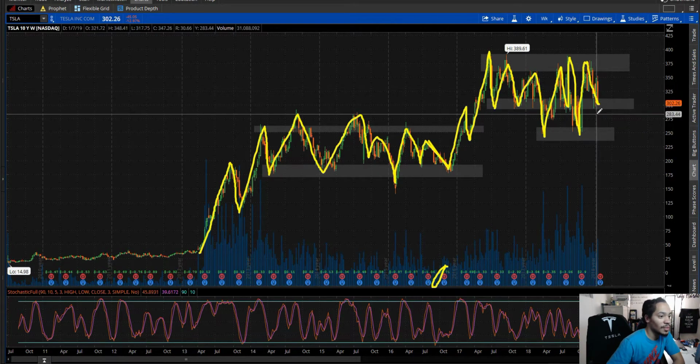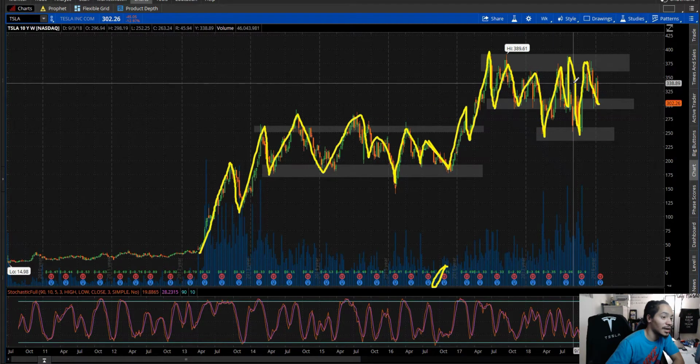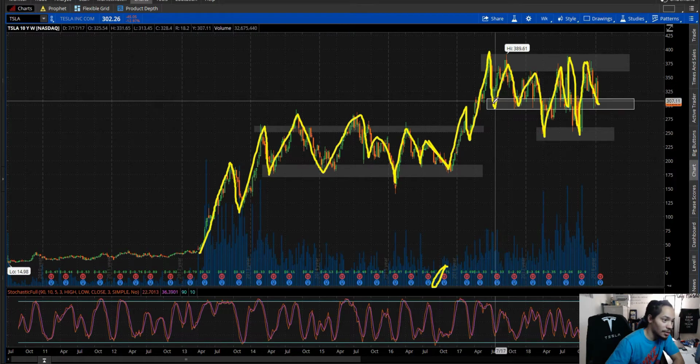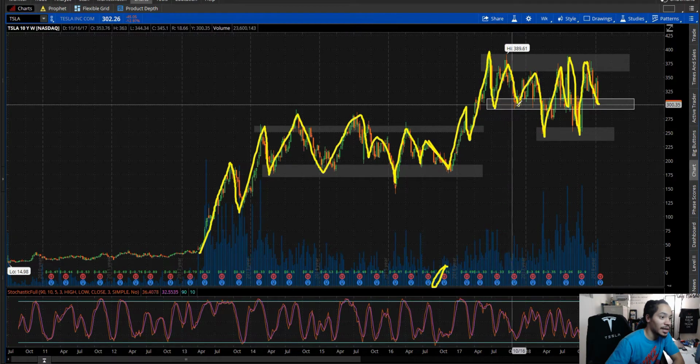This is why, and I also want to point this out, you should always do technical analysis. And if you don't know or understand technical analysis, this is why you should when you're investing in stocks. Sure, you can buy stocks at any given price, at all-time highs, at lows, in the middle. You can buy it anywhere, whenever you feel. But here's why you should always look at the technicals: let's say you bought Tesla at about 340. Well, all the while the people who are doing their technical analysis, doing their homework, are buying at key levels where Tesla stock tends to reverse.